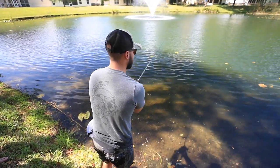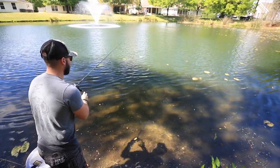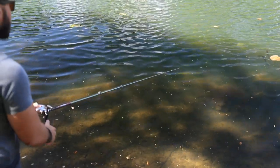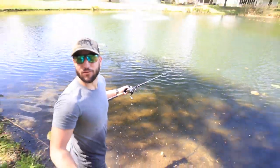There's another bass. See the bigger one. I see bass. The bigger one. Yeah. See, there's a small one right there. Yeah. There's a big one under it. That is veteran, I do believe. Oh my God, come on. Oh, I think she got it. She got it. She freaking got it.